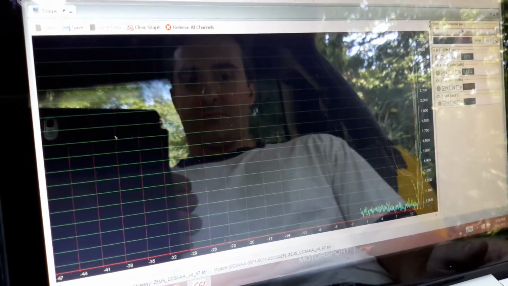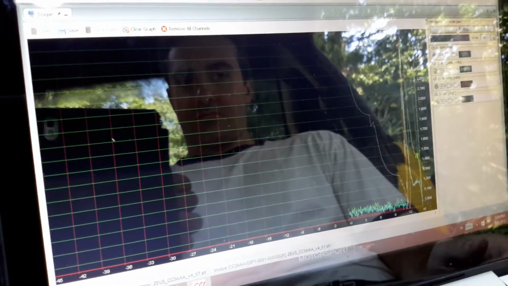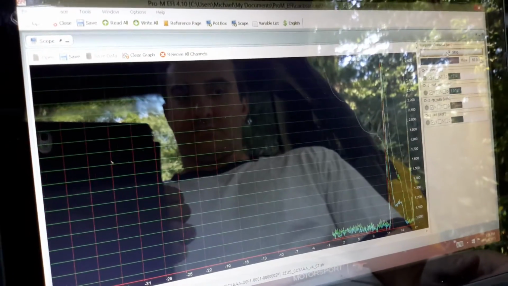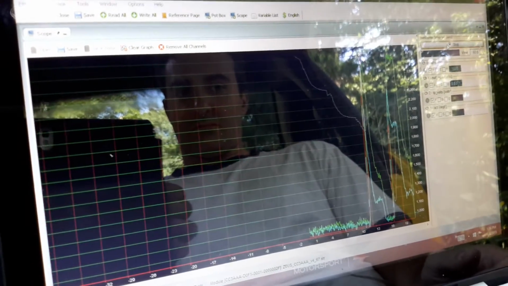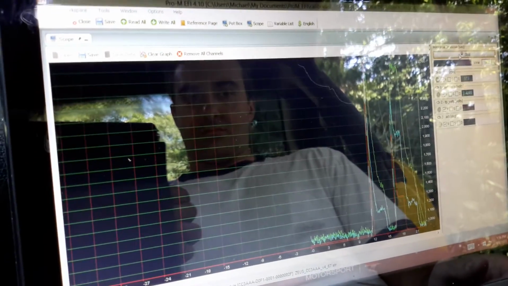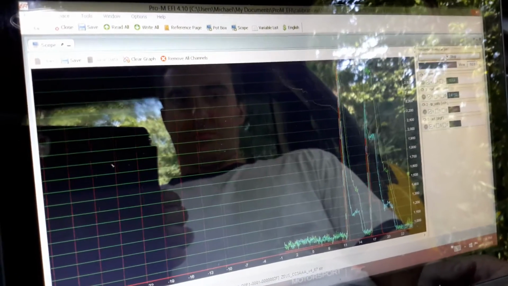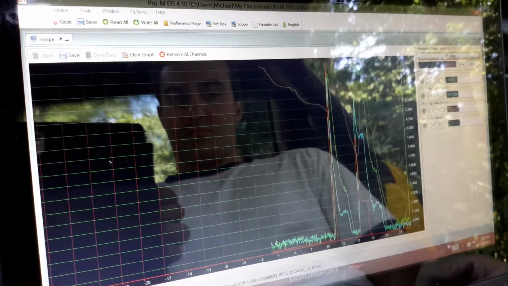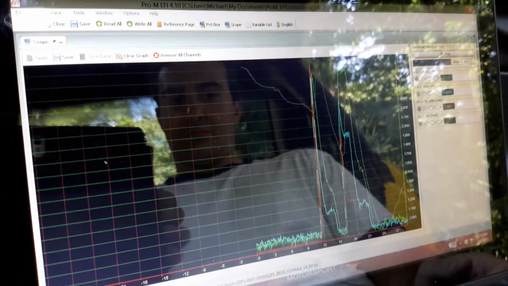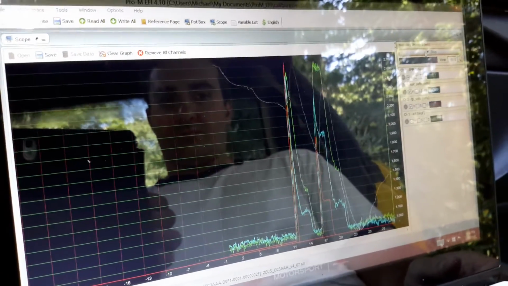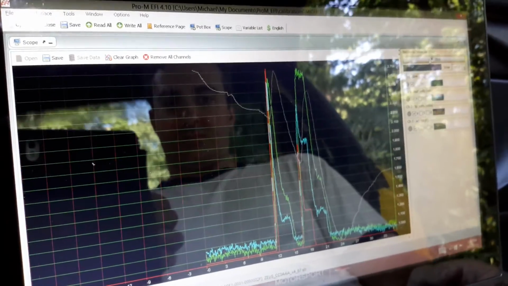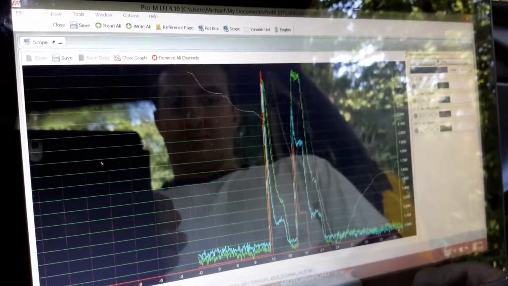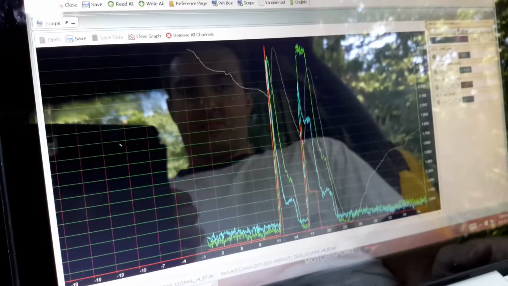I'm going to whack the throttle so we can see a change in RPM. You'll also see a change in throttle position, and if we let this go on a little longer, you're going to see the air charge temperature start to increase. Also you'll see mass air voltage change as I step on the accelerator.